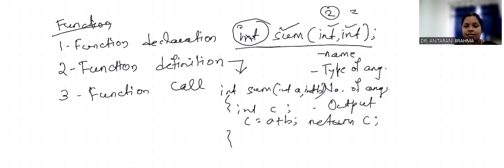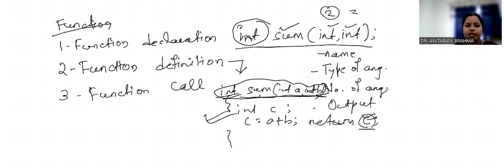As it returns one integer value, its return type is integer. So the signature, or the first statement, of the function definition should be the same as the function declaration. The function name is sum, it takes two arguments, both of integer type, and it returns an integer value. So this is the function definition.